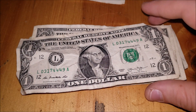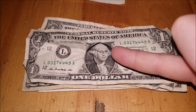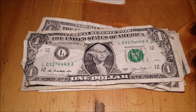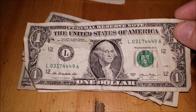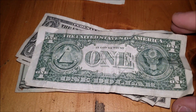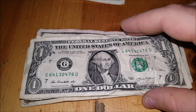Nothing on the back — a little beat up. Another 2013 series note, really beat up. I get a lot of people commenting about birthday notes — collect whatever you want, that's the beauty of this hobby. But the normal layout of a birthday serial number is month, day, and then a full four-digit year, just like you'd write the date here in the U.S. Really beat up with a little damage from where it got folded.